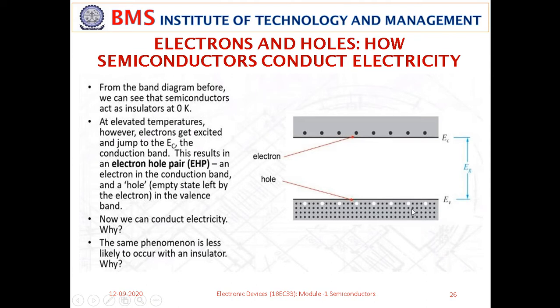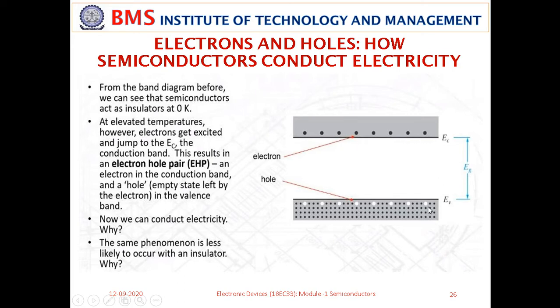That means there is enough room for electrons to occupy these holes, these empty spaces here, and simultaneously there are again enough empty states in the conduction band for the electron to occupy. So again here the electrons keep moving here and there randomly. It may not result in a large current, but a small or negligible current may result because of thermal excitation. So therefore, at room temperature, I mean 27 degrees Celsius.